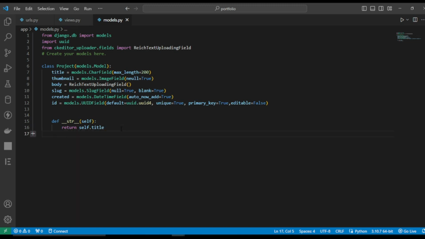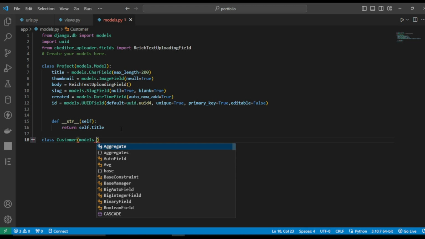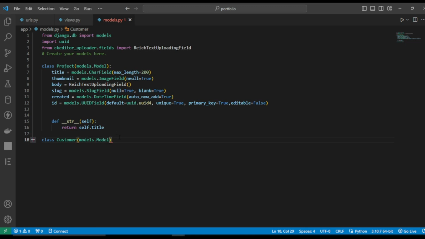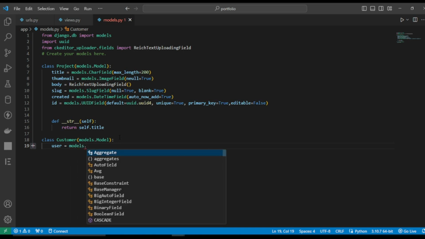So I've got this first model class, and we can add the other model class inside this models file. We've got the second model class by the name of Customer, because we're going to make a customer page and customer database. For creating the customer database, we can add this model class inside this models.py file. Then we have got this class attribute. We're going to add this user because we've got this user defined inside the model class, and this user should exist as a one to one field.